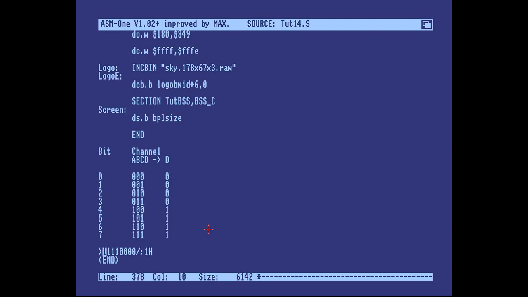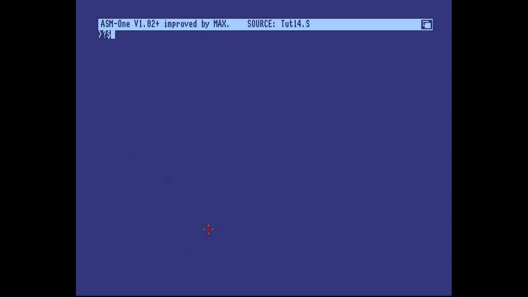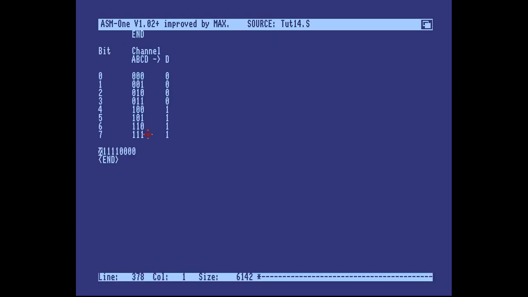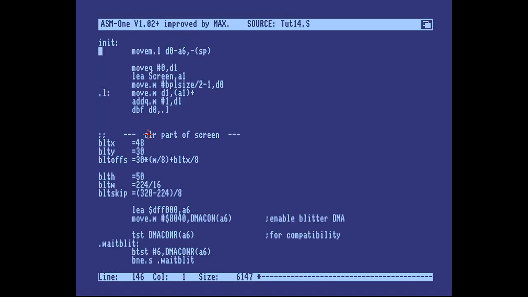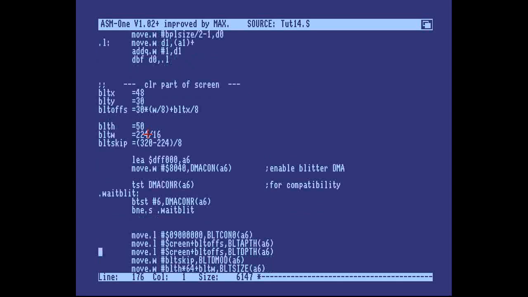Who says guys can't multitask, huh? And if we type that out, we get hex F0. So that means we can take these nibbles and directly insert them in our copy control word.